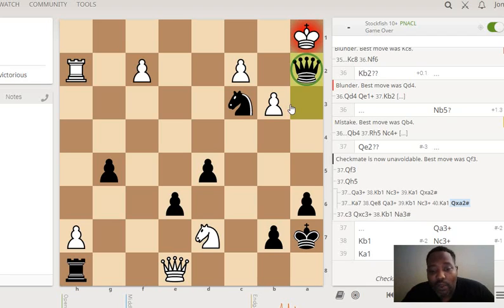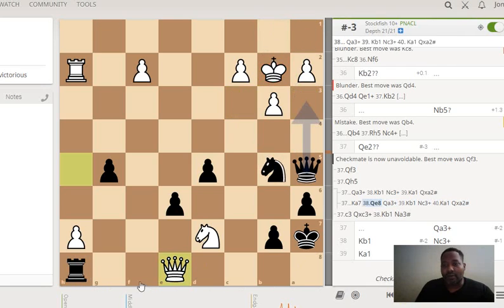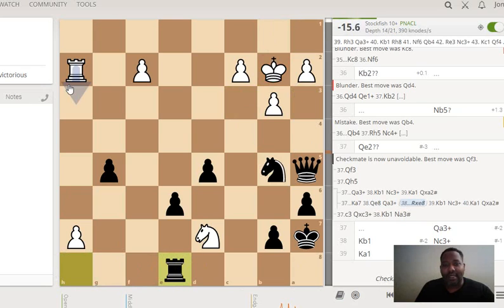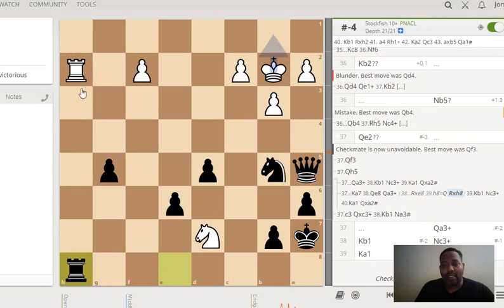Because if he could have gotten his queen to this back row and then slid down to here. And I know you're saying, well, you're taking him with the... Yeah, of course, I would have taken him. But there's a pawn right there. So let's say he slides down. I take. Then he queens. Then I have to take. And then he takes. And even then, there's no way he can win from this point.